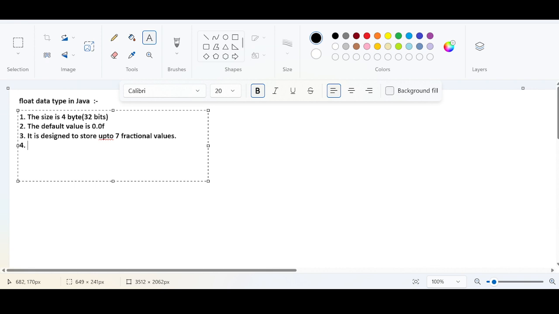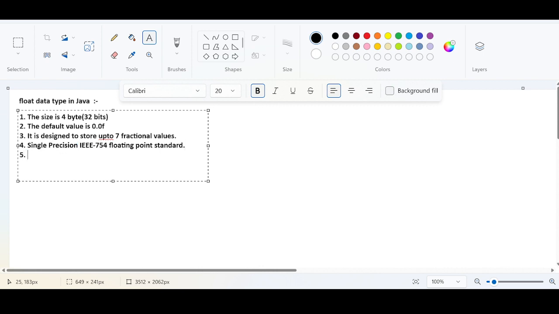To do this conversion, they have adopted a concept from IEEE standards. It is using single precision IEEE 754 floating point standard. I'll tell you what is single precision.